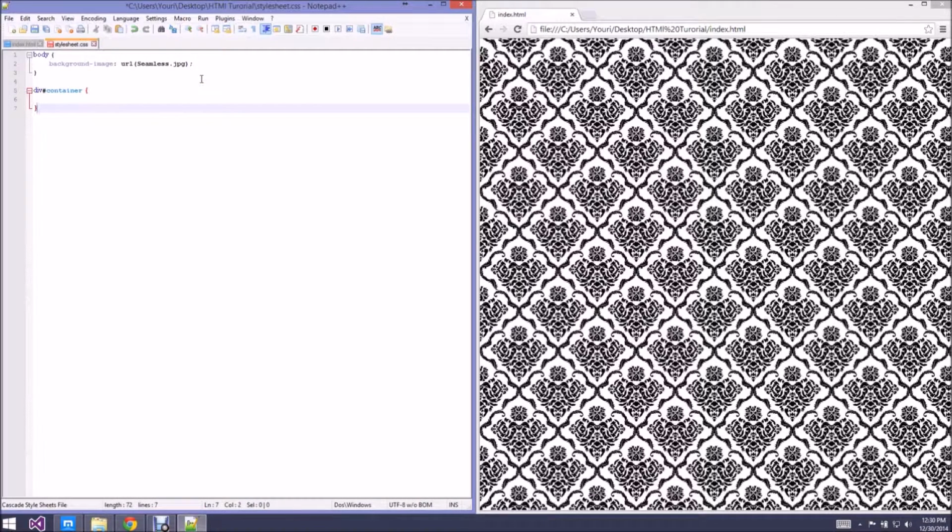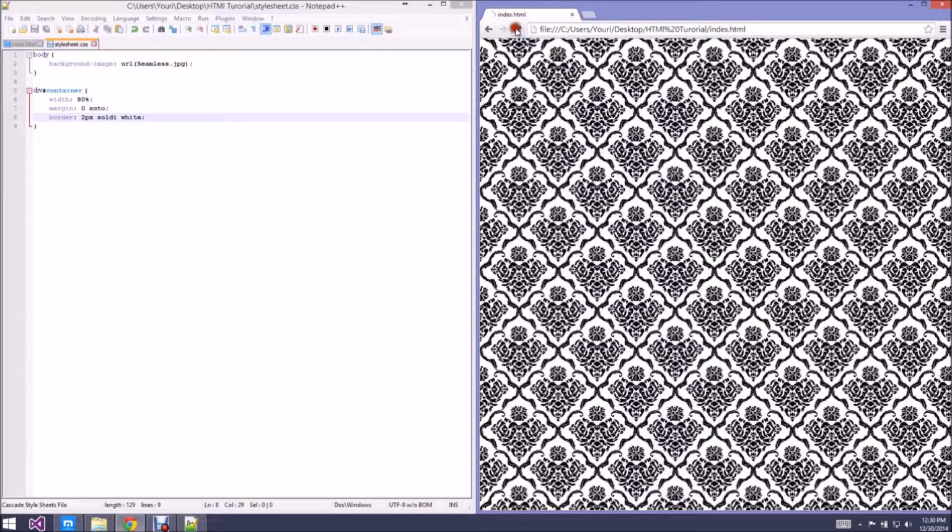Now we're going to create the CSS for the container. We're going to give it a width of 80%, and we're going to set the margins to auto so it will be centered. I'm also going to give it a border to see where it is.